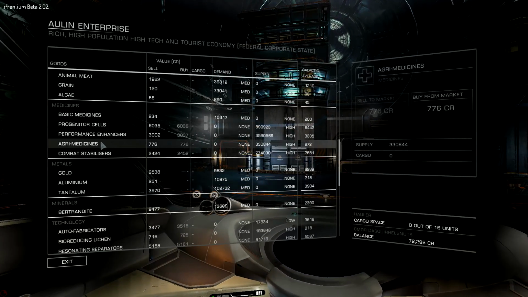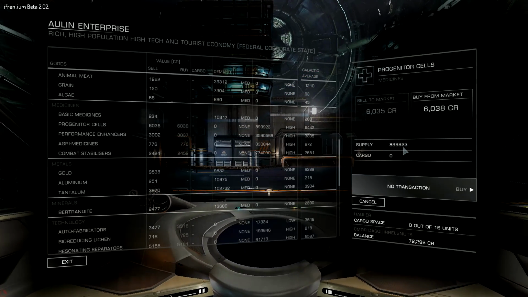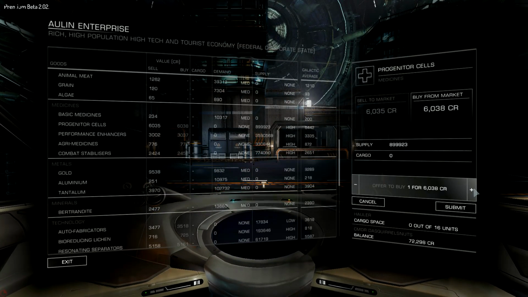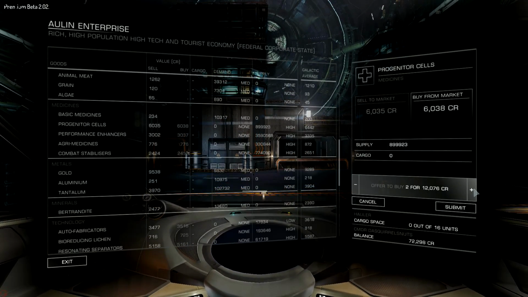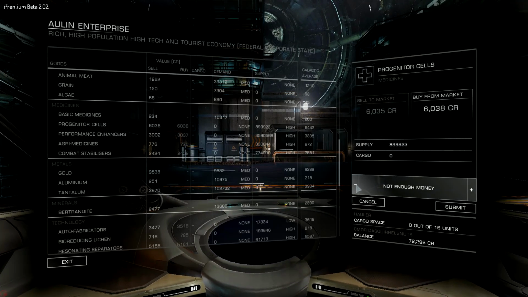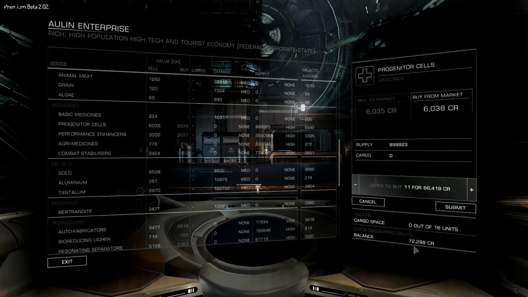Right, now, progenitor cells, these are the real profit ones here. Look, 6,035, I can buy from them from 6,038. How many should I buy? I can take up to 16, but I can't afford it for 16. The most I can get is 11. 11 would leave me with 6,000 credits, okay?